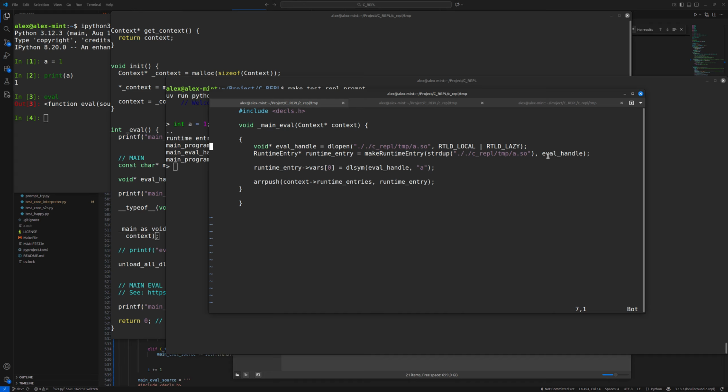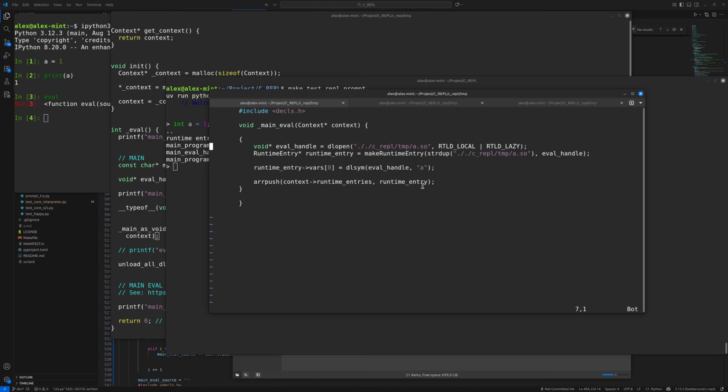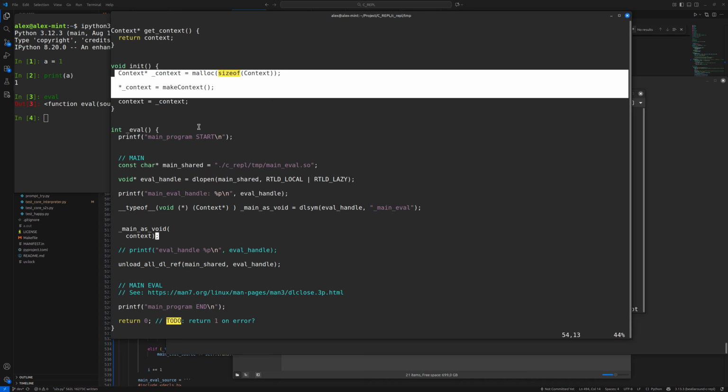And then I do a translation of that to dlsym and dlopen, and then I am resolving it at runtime with dlsym, and I'm placing it in the variables. So next time, I'm pushing it onto the runtime entries because they need to be somewhere, and I'm running this for my eval function handler, since my main program needs to keep running.